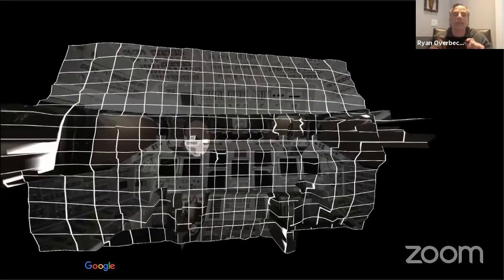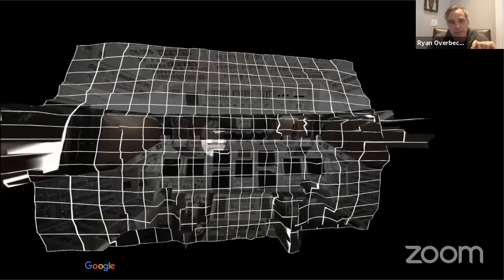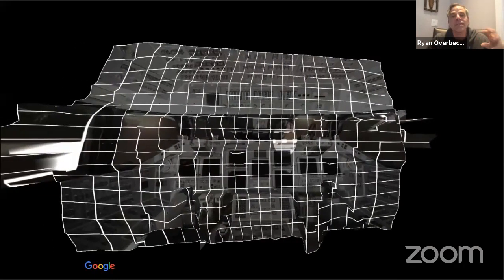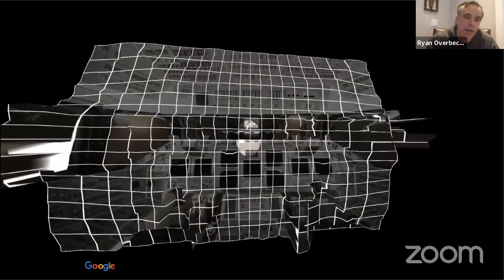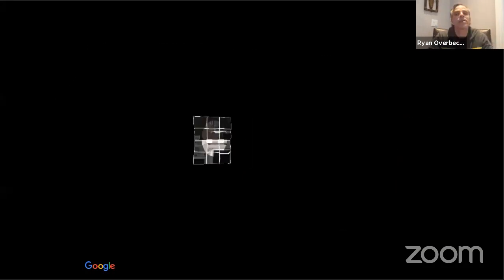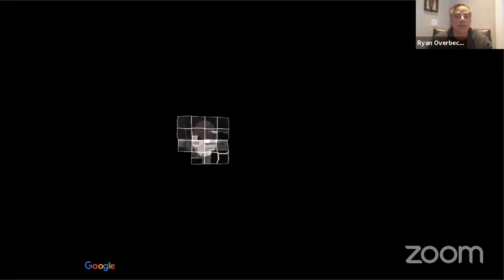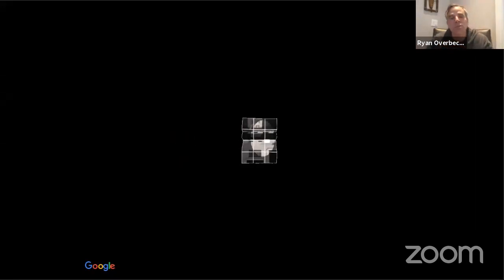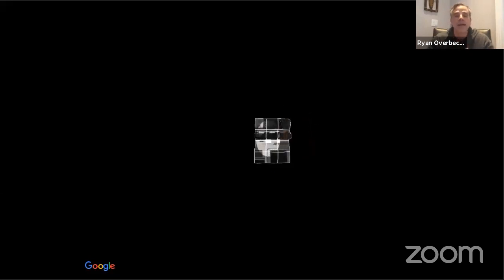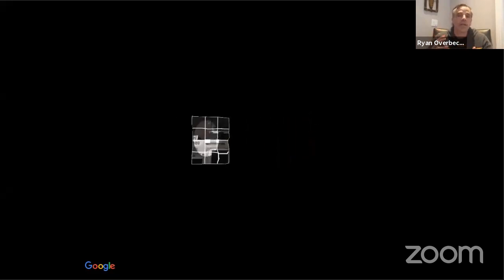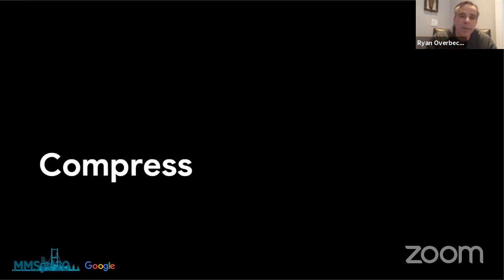So we cut up the images into tiles. We use 64 by 64 pixel tiles in this example. And this allows us to then cull away the tiles that aren't visible in each frame. And so this is what actually gets rendered. We cull away all of the other tiles on the CPU and send only the visible tiles to the GPU each frame. This tiling does place restrictions on how we compress the light field though, and I'll explain that now.